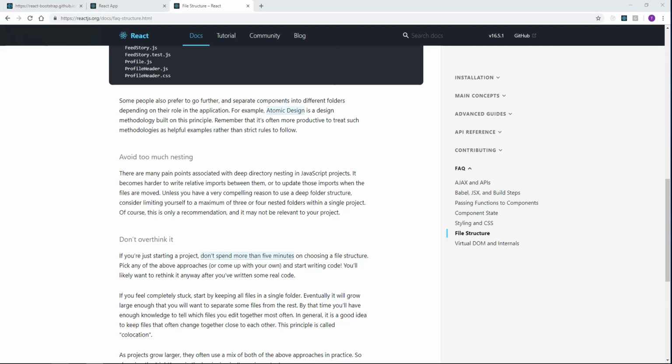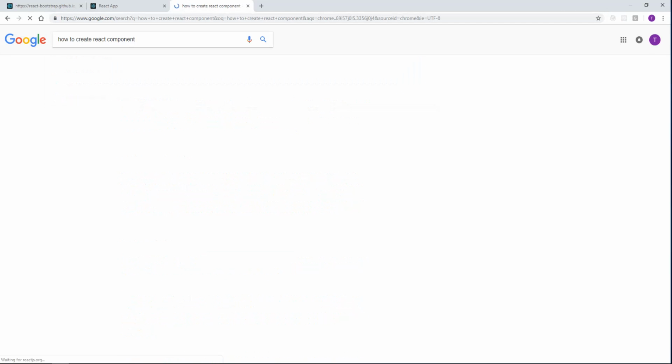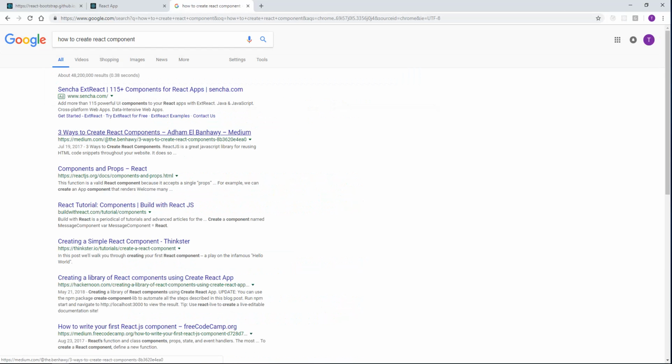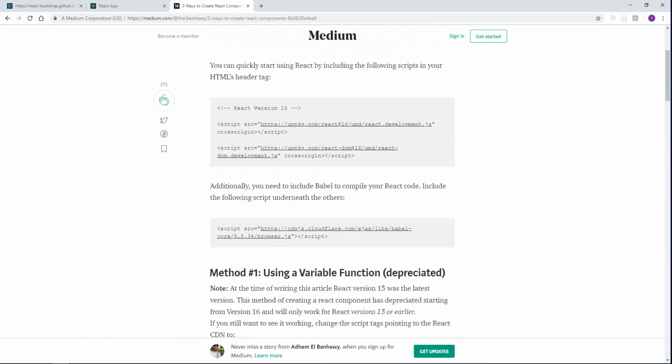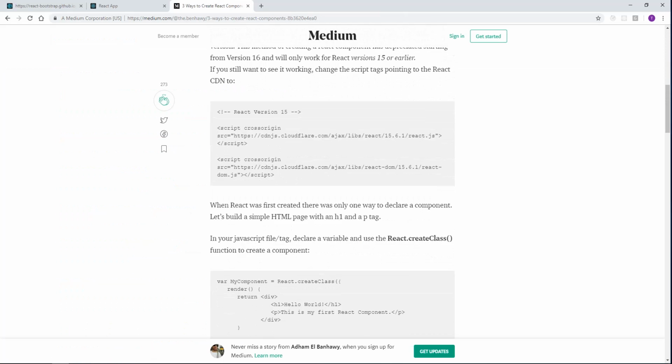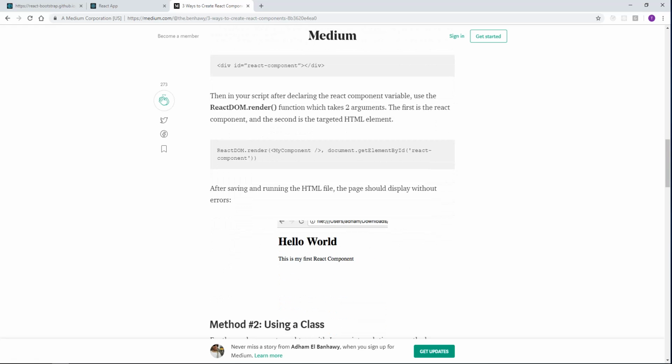So if we remember, how do we create a React component? Here's 3 ways. Using a variable function. Let's not do it that way.